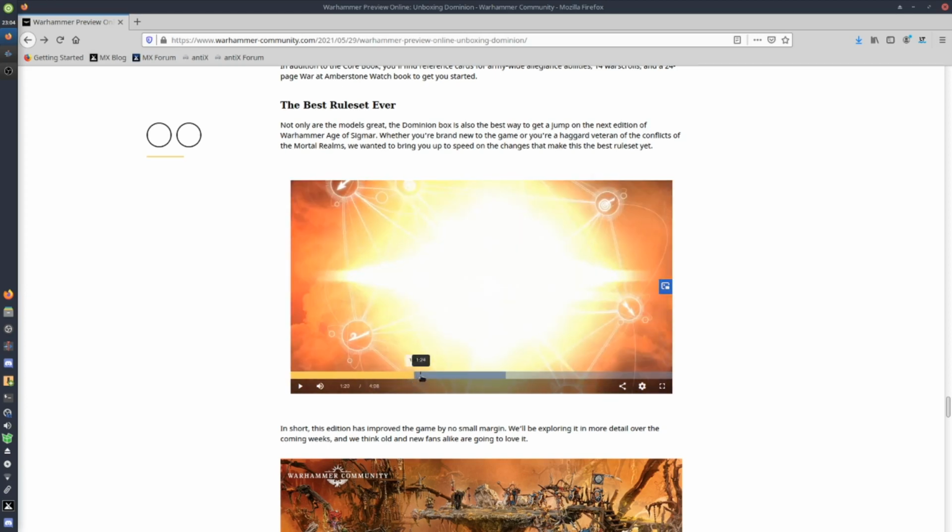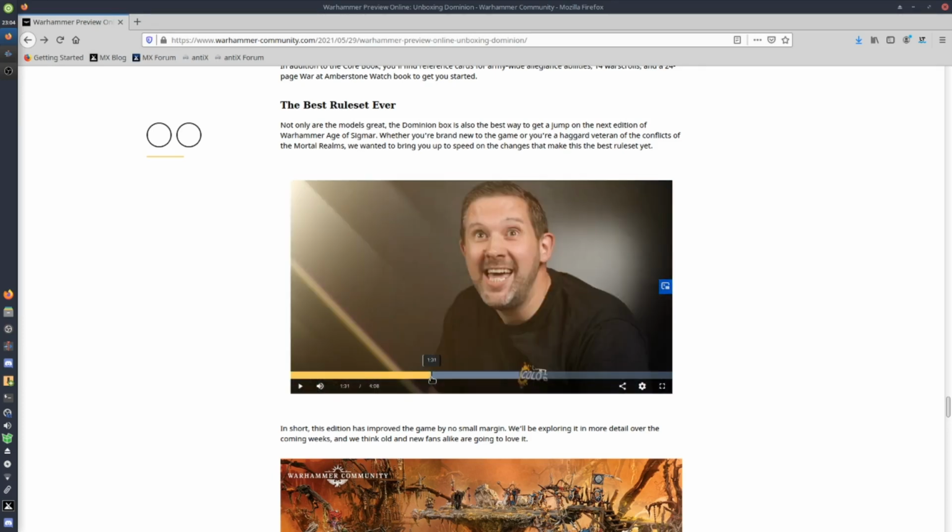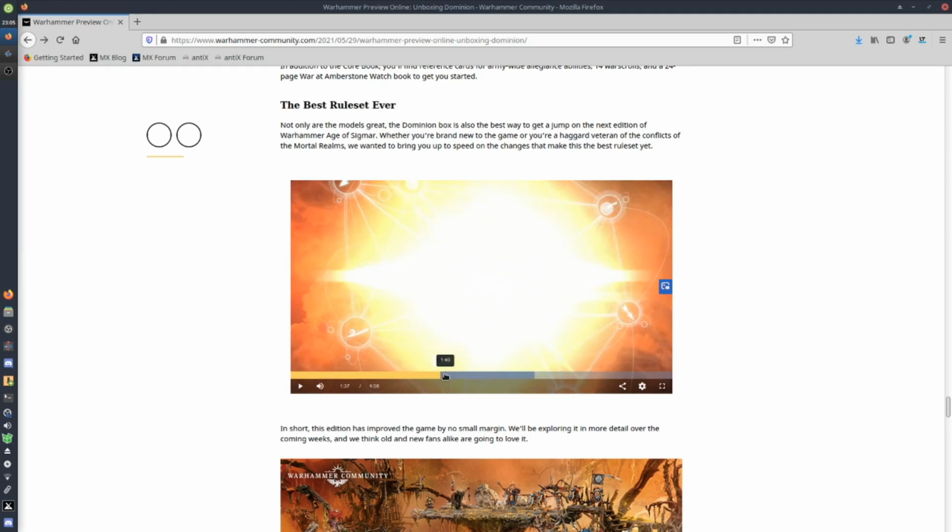And then number 2, heroes are more heroic, which is really cool. So they talk about heroic interventions and heroic actions and stuff. Whether this is something like heroic intervention, how you can pile in more with your heroes in 40k, or maybe something like the might and will system that we have in Lord of the Rings, I'd be really interested to see what it is exactly, and how it's implemented properly into Warhammer Age of Sigmar. But it's cool. This is just going into how we've got more interactive stuff throughout the game.